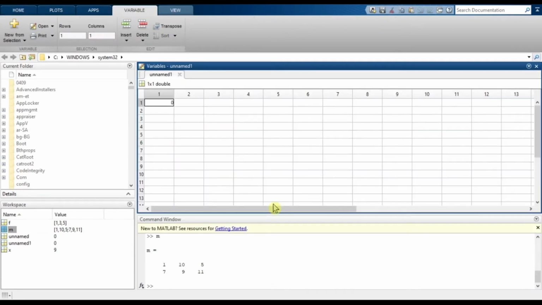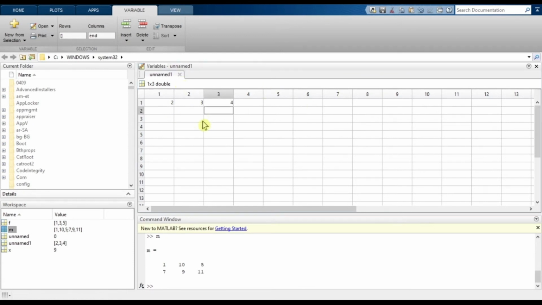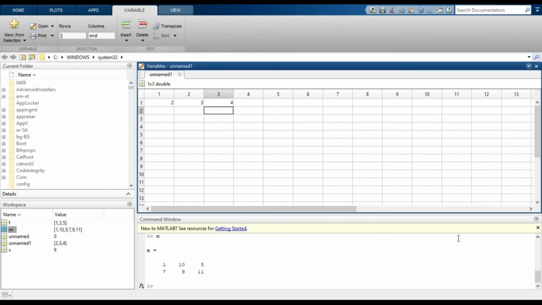So here I am going to create a new variable 2, 3 and 4. This is my new variable, right? And now I am going to save this.